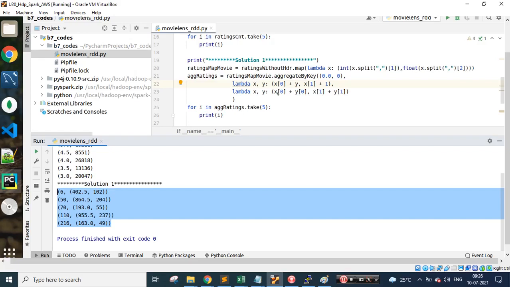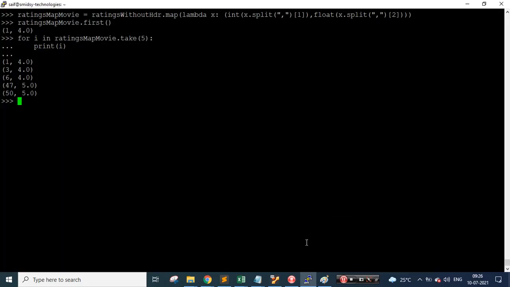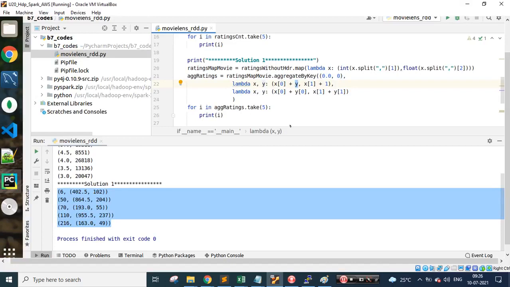Sir, Ubaid here. I'm going with the first line, the lambda x, y and x[0] plus y. So you're considering x[0] as an initial value which you have put here. Right, this is my 0. And what you're considering as y is the output of this? So ratings in ratings movie, I'm getting a tuple. If you see, I'm getting 4.5 and some value. If you go here, this was the output. So here I was getting this key and this was the value. So I'm taking the value from here, and that value is considered as y. Yes.